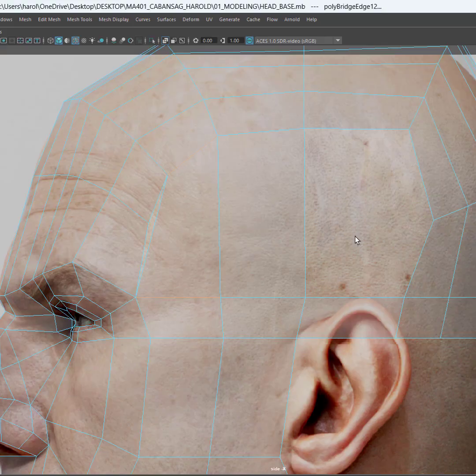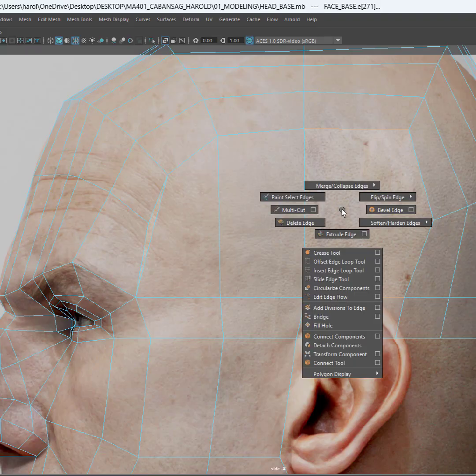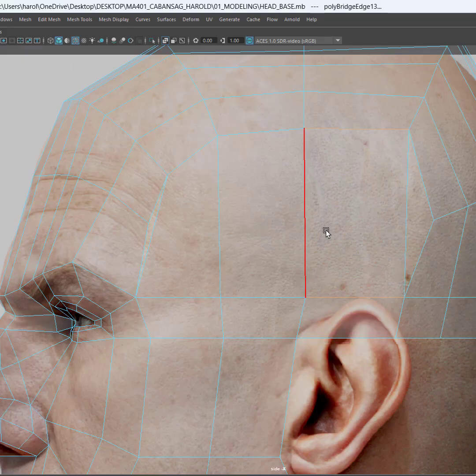Now on this side, let's say I have already one here and one front, so I will just select those two edges, shift right click, go for the bridge. There it is, pressing Q. Next I will select these 3, or 4 edges here, right?